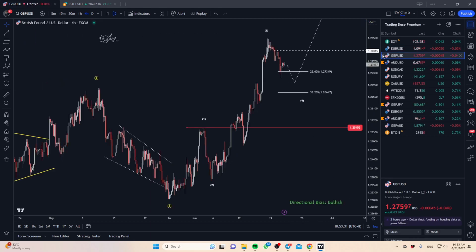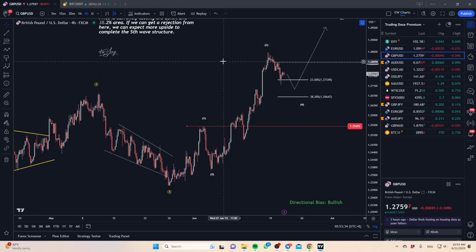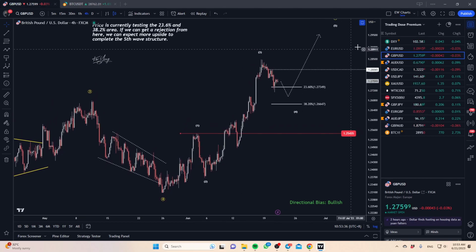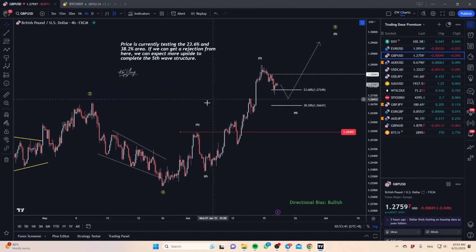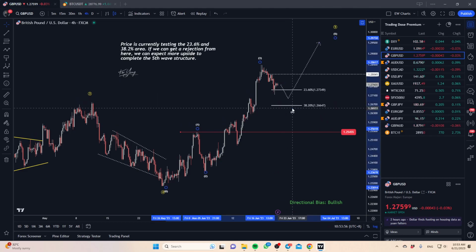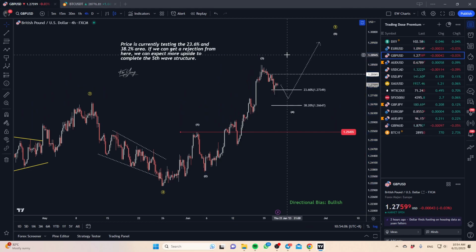And then we have the pound, right? So pound this week is definitely the focus because we have the CPI coming in, and of course the Bank of England rate decision. Right now the structure seems to be suggesting something quite similar to euro. So we have 1, 2, 3. Wave 4 seems to be developing, testing around 1.2730 to 1.2660. Same thing here, if you can see support, that may be wave 4, and then we expect a little bit more upside. Do take note of the potential volatility, of course.